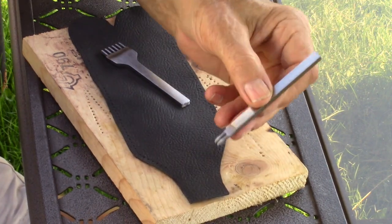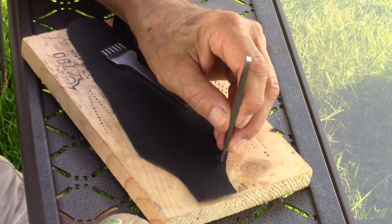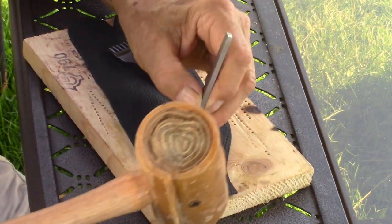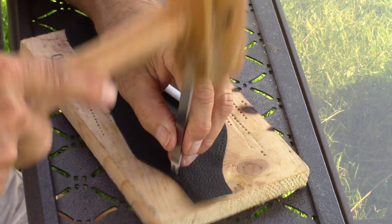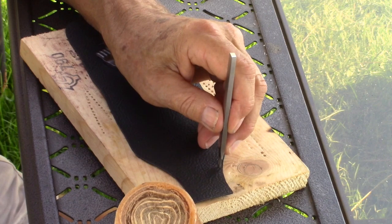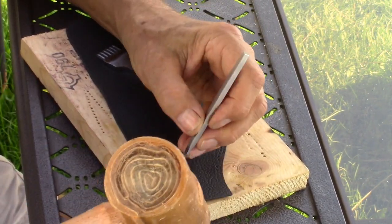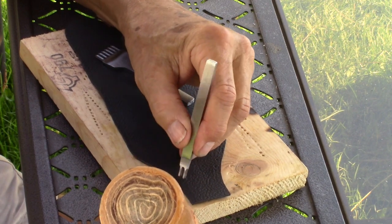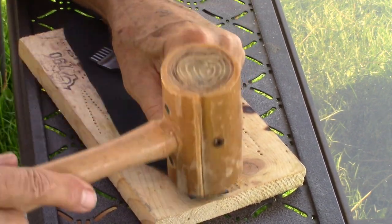Going around a bend, you have to use a punch that has fewer prongs, and that allows you to make the curve. Then once you hit the straight area, you use the straight punch, and that allows you to progress quicker.